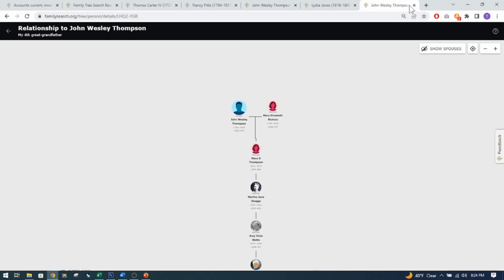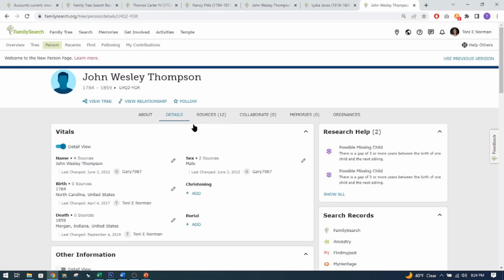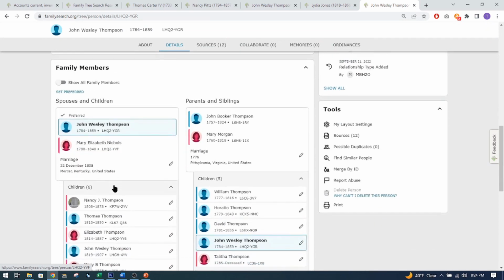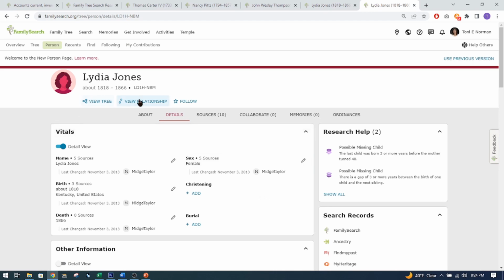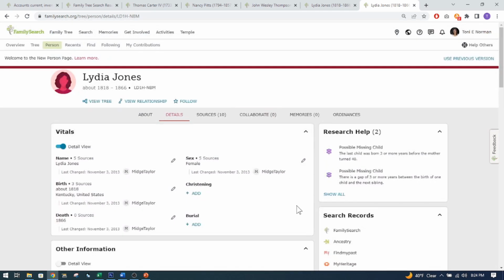So let's go back here, and we'll try going to his second wife. And I would imagine, let's see if it shows any relationship. Oh, wife of my second great grandfather. Okay, so it does show you that. But there's been times when I've been working on somebody and I'm like, oh, where am I at? And I will click on it and it will say no relationship found. And that means I'm way off on a sideline. I've gone to somebody's wife and maybe gone back on their line, and it won't go up and down different lines.